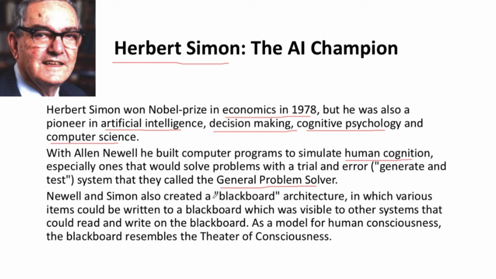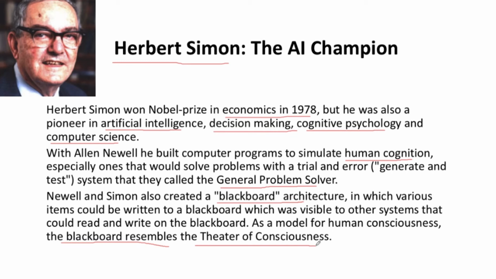He proposed a concept of blackboard architecture in which various items could be written to the blackboard by different, let's say, groups of neurons, nuclei, and it was visible to other systems that could read and write on the blackboard. As a model for human consciousness, this blackboard resembles the theater of consciousness. So that was one of the important contributions.